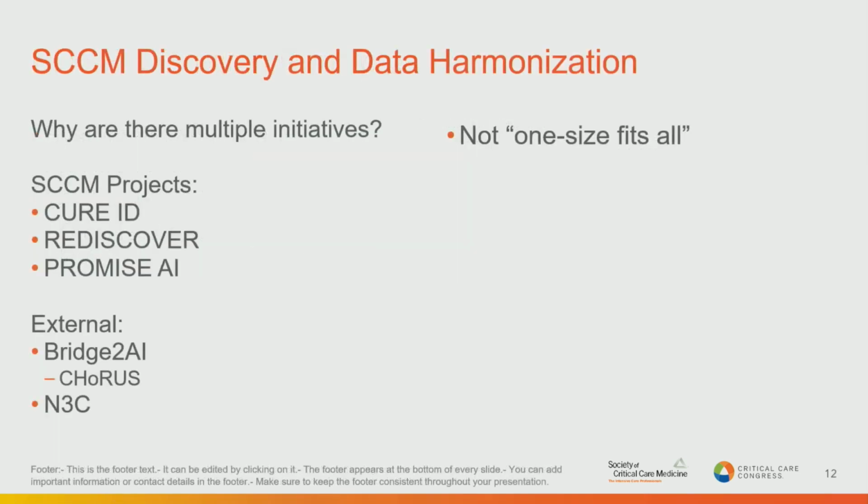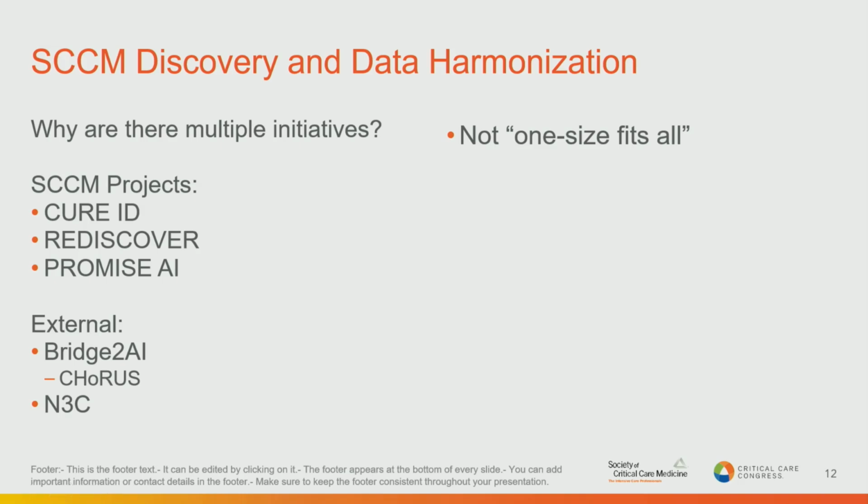Through these discussions, through previous discussions, through your engagement with the society, you're going to hear about a lot of projects. The 3 at the top are the ones I mentioned because they're the ones I'm involved in, so I know a little bit more about them. There's Bridge to AI and Chorus as part of it. There's N3C. There's no shortage of projects and efforts out there to try to leverage the EHR, try to make that data more available, make it more interoperable.